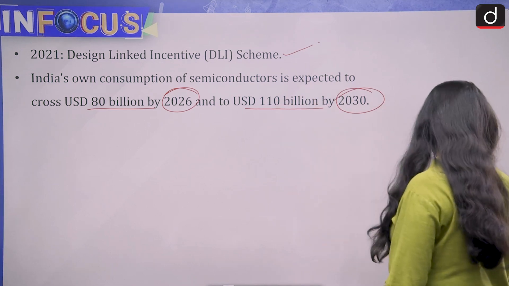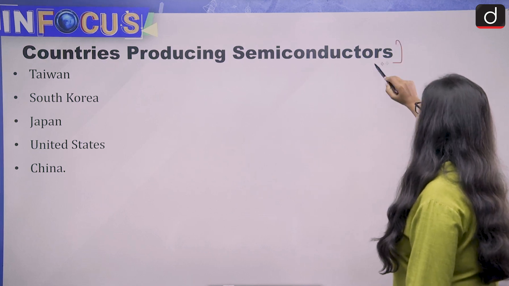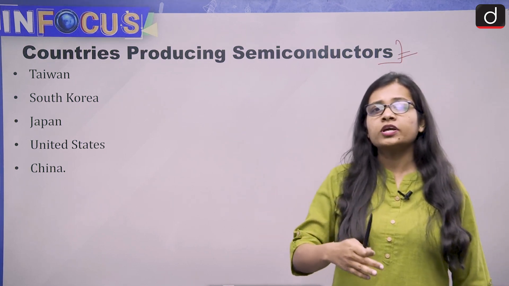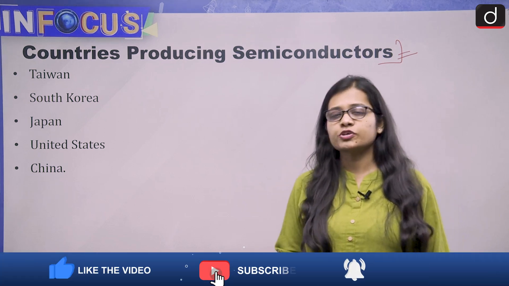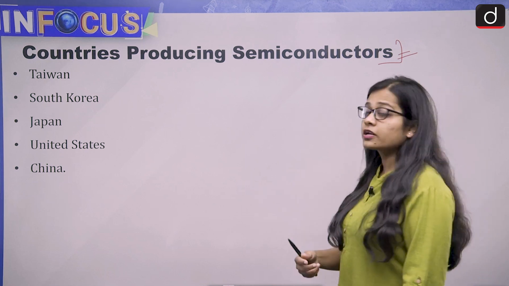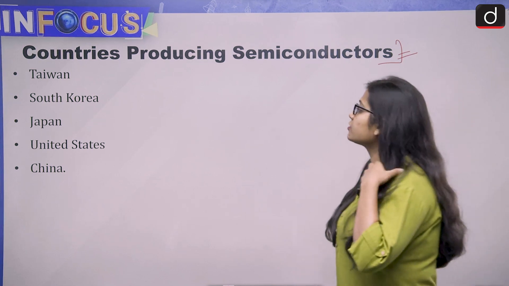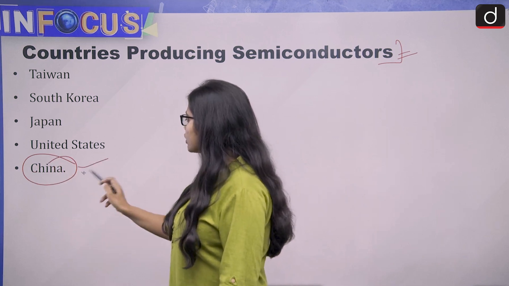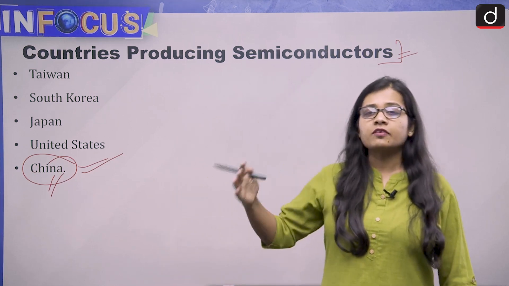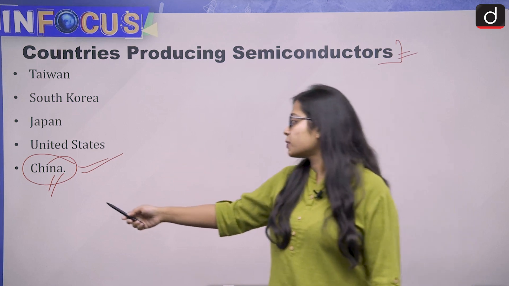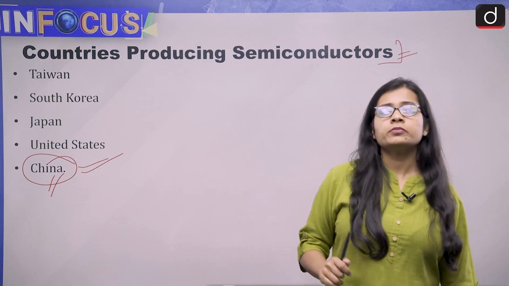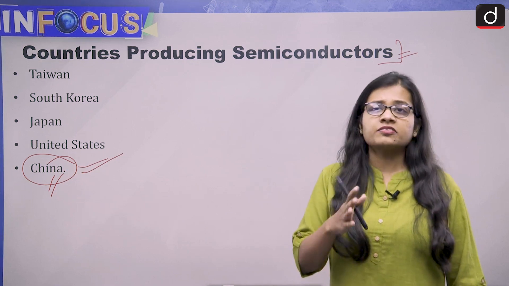India is not currently producing semiconductors and is trying to meet at least half of its own country's requirements, but as of now we are totally dependent on imports. The countries that are the highest exporters of semiconductors are Taiwan, South Korea, Japan, the United States, and China. One major concern for India is that China is becoming the biggest exporter of semiconductors, and being dependent on a single exporter — especially China — is not good from India's perspective.